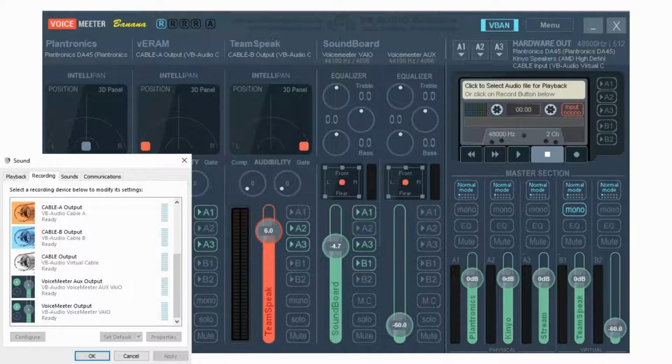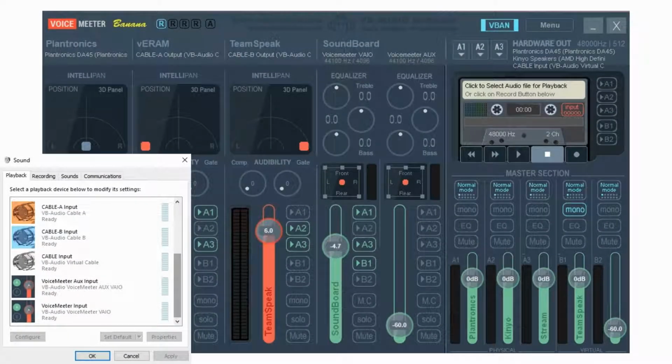Do not be confused by a recording device labeled as an output. Remember, one device's output is another device's input. In this configuration, Cable A output device is Mixer Channel 1's input. Devices for the first 3 input channels, 0 to 2, on the mixer can be selected from a drop-down menu. Channels 3 and 4 are fixed as VoiceMeeter VAIO and VoiceMeeter Auxiliary, or AUX.